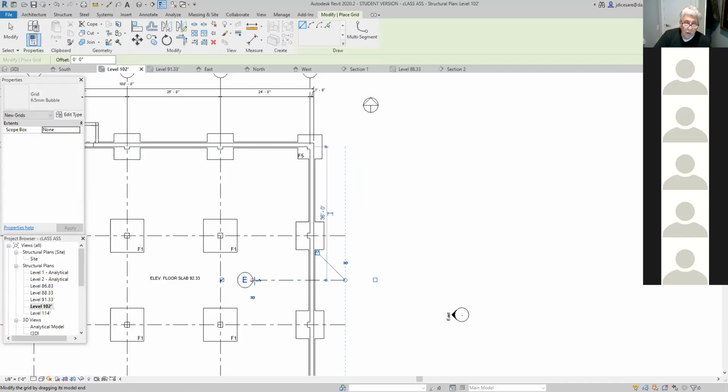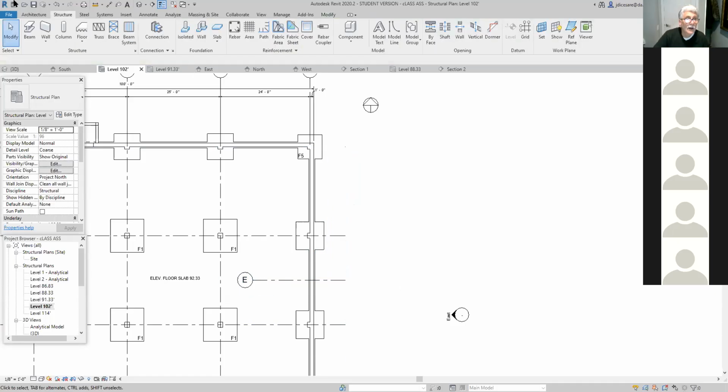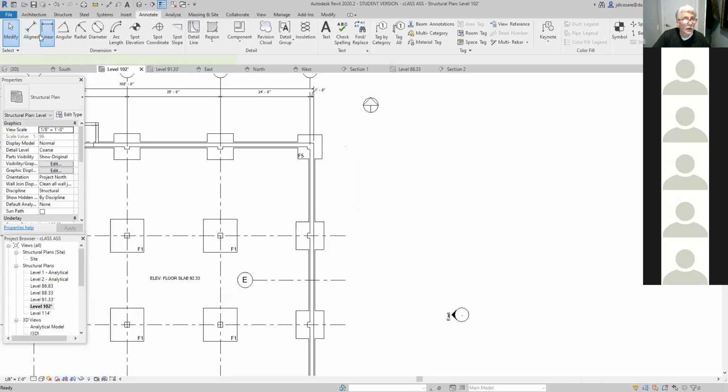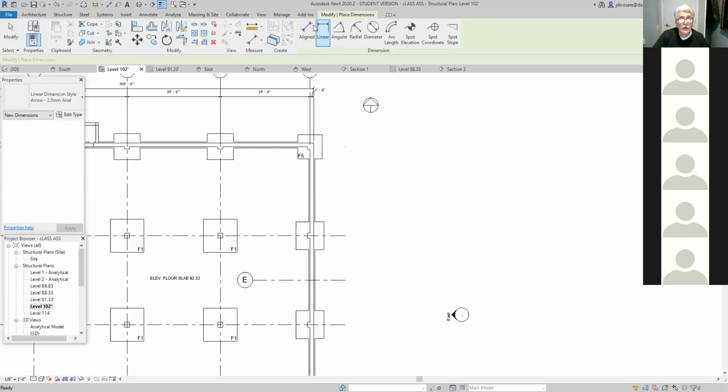So if you do this, and you put the grid line there, you say, well, I'm gonna use this grid line temporarily, right? And I'm gonna do that. And then all of a sudden, I'm gonna go and take a dimension, annotate, and then, oh, I can't do it with linear. Sorry, I'm gonna take it with a line. Well, I can do it with linear, but I'm gonna do a line. In other words, I'm gonna go from here down to here. Now, of course, it recognizes, so I can put in my 12 feet here somewhere, right?